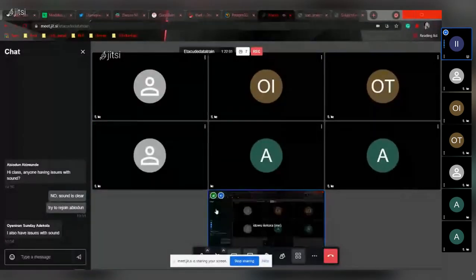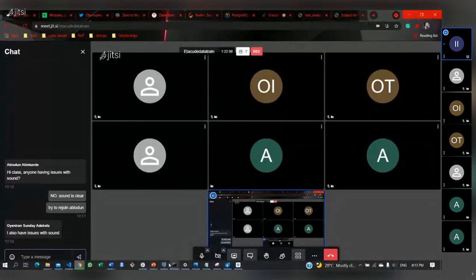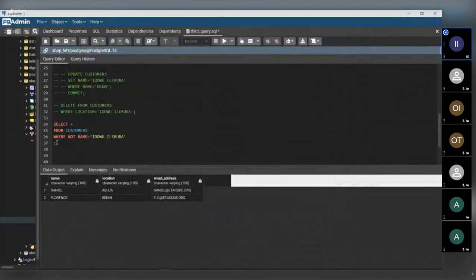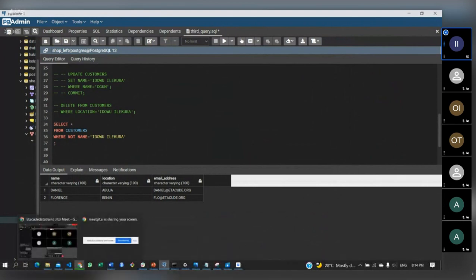But that aside, let's continue with what we are doing. So cancel this. When I talk about where name is equal to this, you understand? And after the class, before we close, someone will have to demonstrate what I've taught in the class. So please don't run away. I know some persons might want to run away, but don't run. So let's continue with the class.